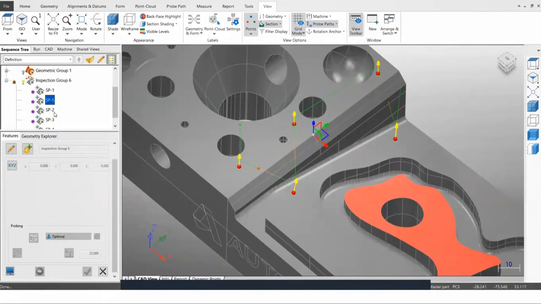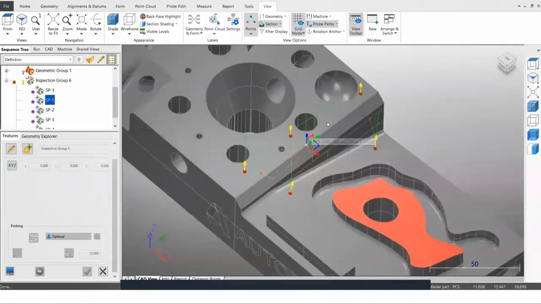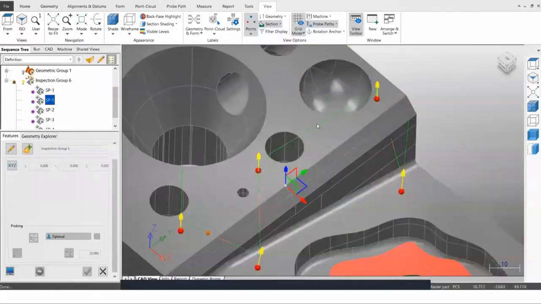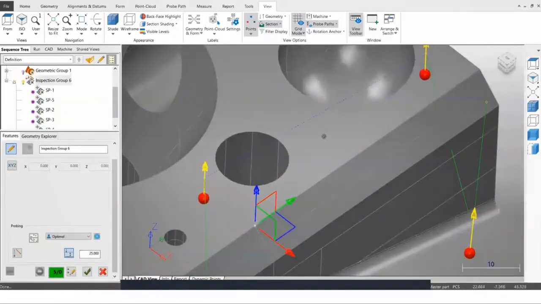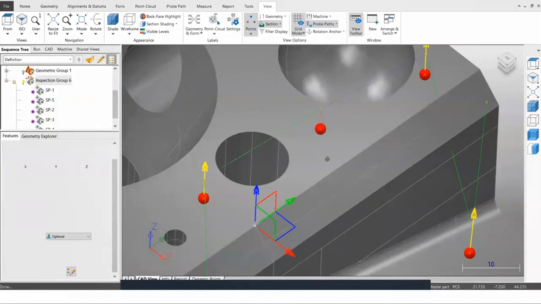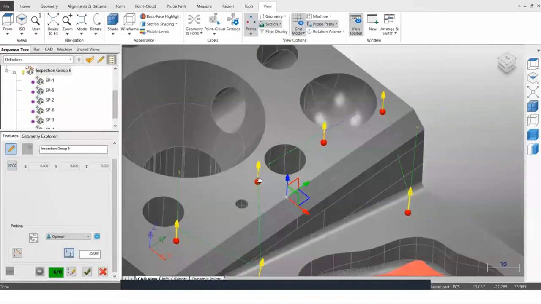So apart from that, if you have to generate a point between point number 2 and 3, what you can do, you can generate another point here. How? Just go to edit, and here you can select this link. So the link will be turned into a blue dotted line. Then just hold the control button and double click on the particular surface or face. Now you can find there is another point added in between point number 2 and point number 3. So this is the method of inserting points between the inspection sequence.